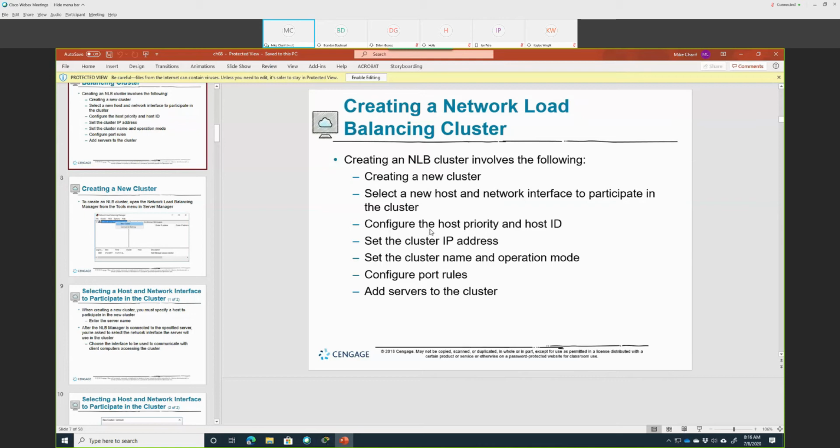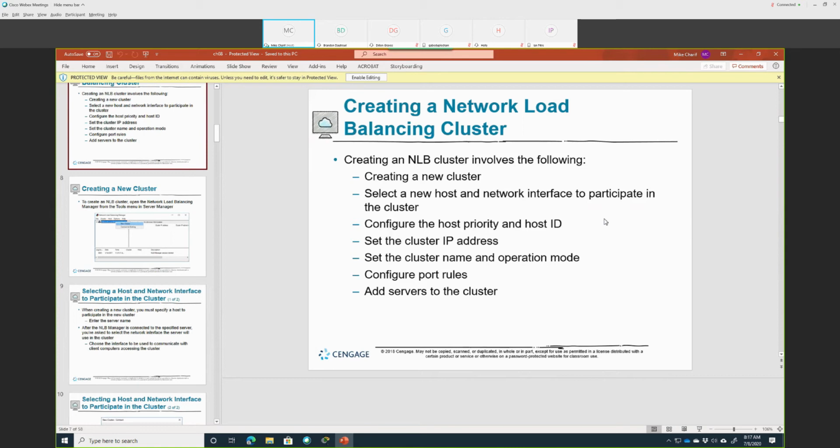Then configure the host priority and host ID. We're going to see that in a few seconds. By default, the first server you configure is going to have a priority of 1, but you can change it if you want to. The priority goes from 1 to 32 because you can add 32 hosts to the cluster.